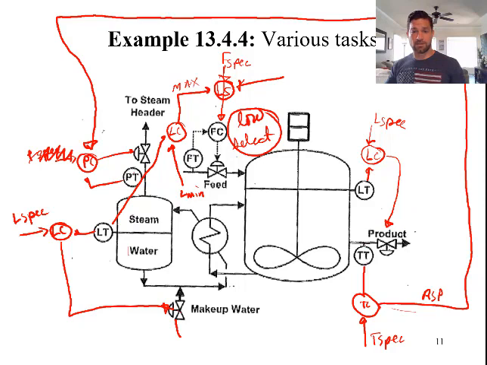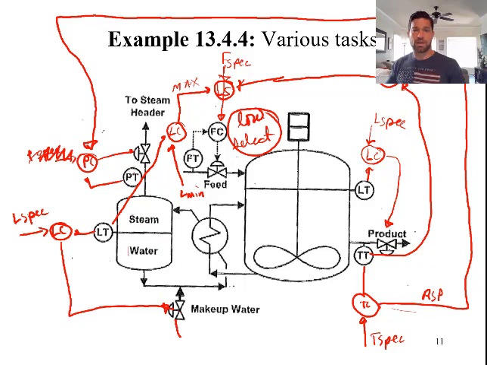So high reactor temperature, I measure the temperature, I need a set point, so Tmax, this is my constraint loop. I'm taking the measurement of the temperature of the product stream, or of the reactor. So the temperature of the product is the same as the temperature of the reactor. Have a maximum temperature, and this override loop is going to cut back on the temperature here.